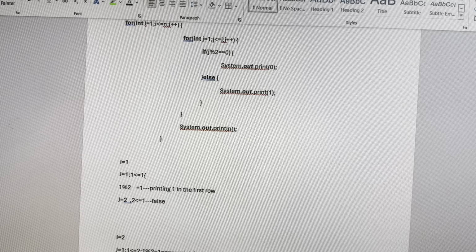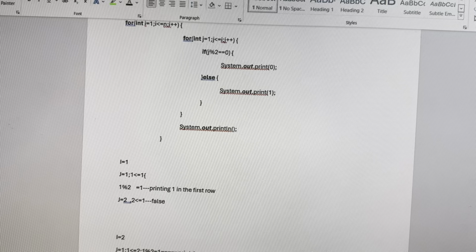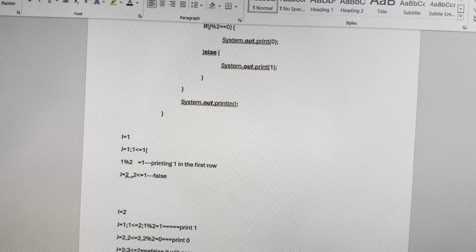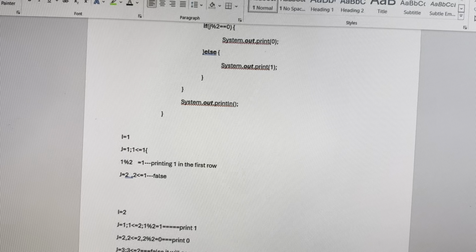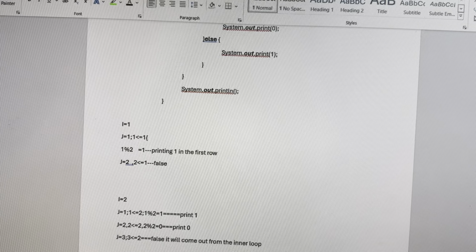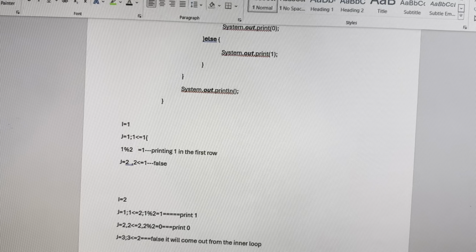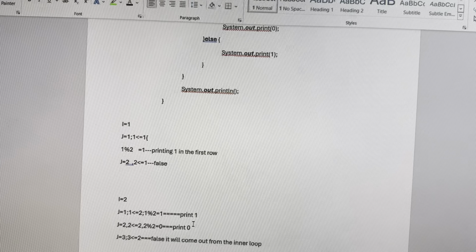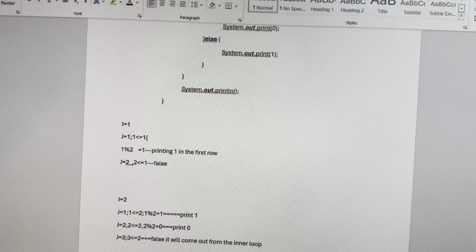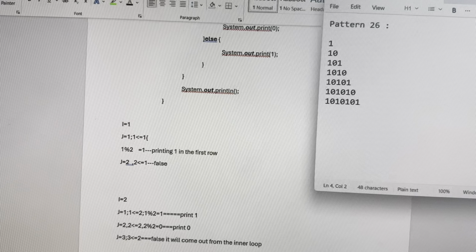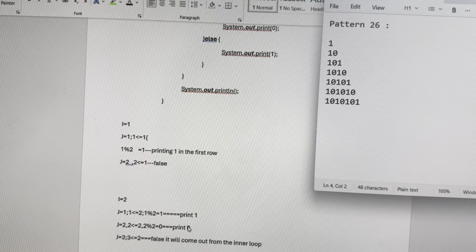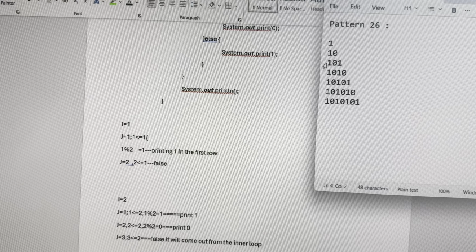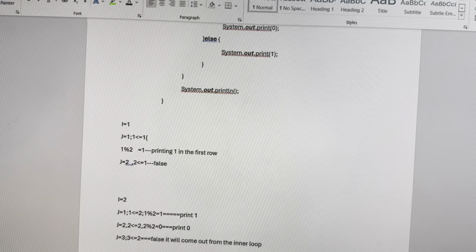Next, the i value will become 3. It will just print 1 0 side by side, and it will come to the next line. 1 0 only it will print whenever i equal to 2. Whenever i equal to 1, it will print only 1 in the first row.